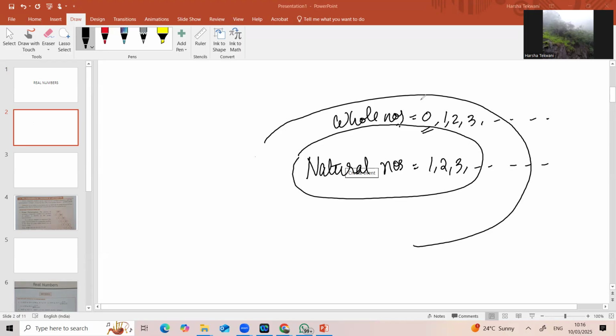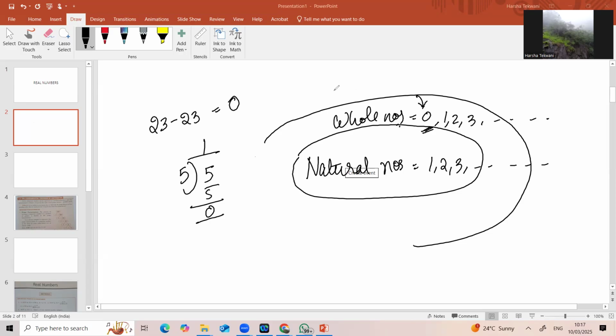So you know who contributed 0? It was the Indian mathematician Brahmagupta. Sometimes they make fun of Indians. What is their contribution in mathematics? 0. But yes, 0 is very important. If you realize, when we subtract a number from itself, we get the result 0. When we divide a number by itself, we get a remainder 0. It's a very important contribution.